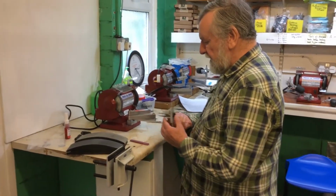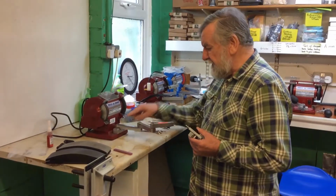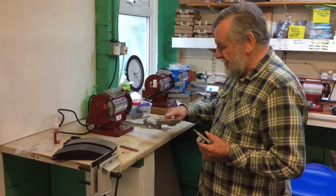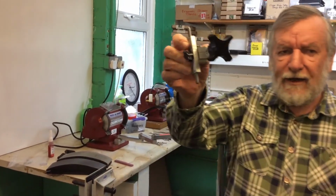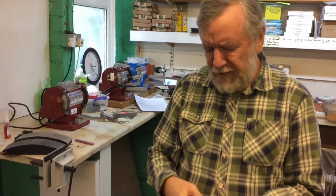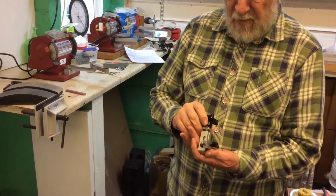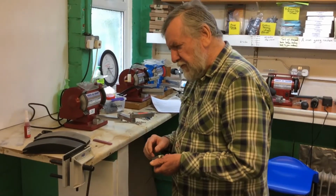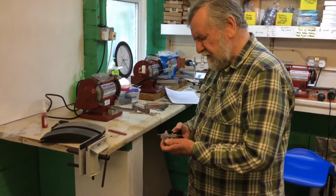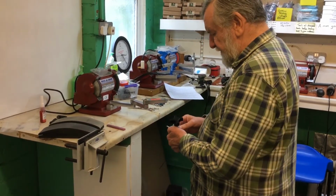This is the scissor clamp, which fits on this 3-position arm. 1, 2, 3. And we set the jig, if you can see it fairly close up, that you can set at whatever angle you wish, between 0 up to a maximum of about 55 degrees. But I strongly recommend in the UK that we sharpen scissors for hairdressers at 35 degrees.